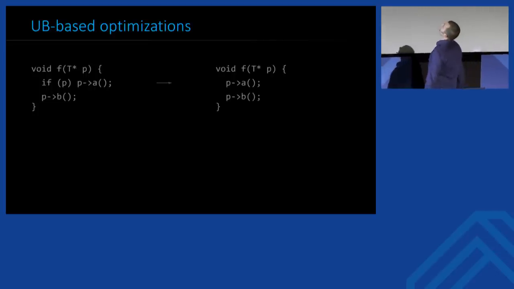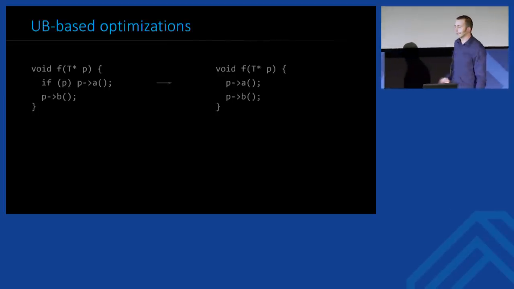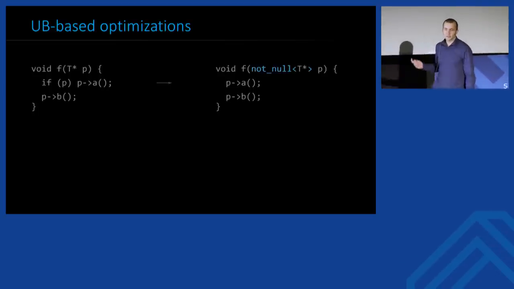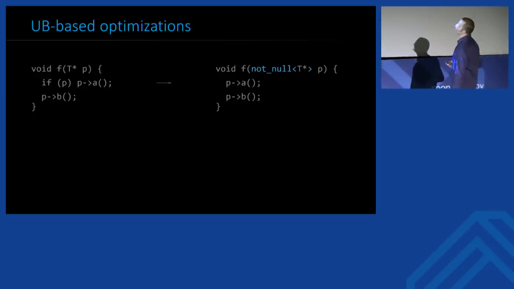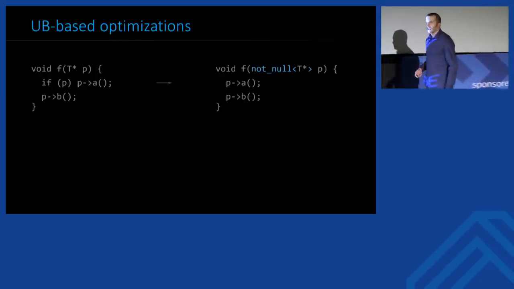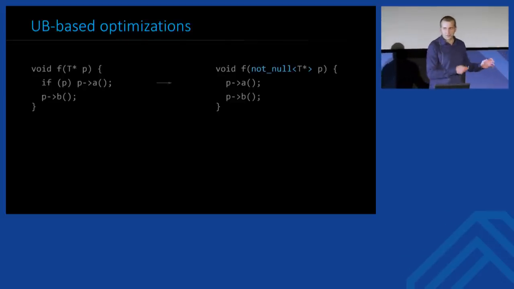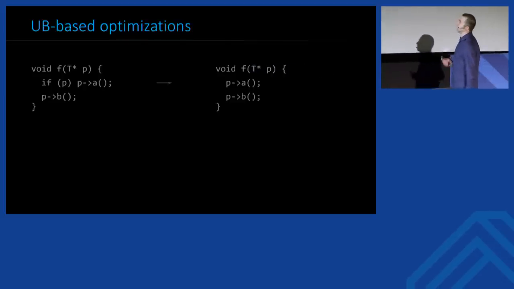So I can change it to something like this, which is just faster and cleaner. You may be uneasy about me just letting null pointers like this. So this may be a good idea to address it somehow, like using this GSL non-null or whatever way, but it has to be systematic. You don't fix this problem by putting random defensive ifs at random places. But that's not the point I want to make.